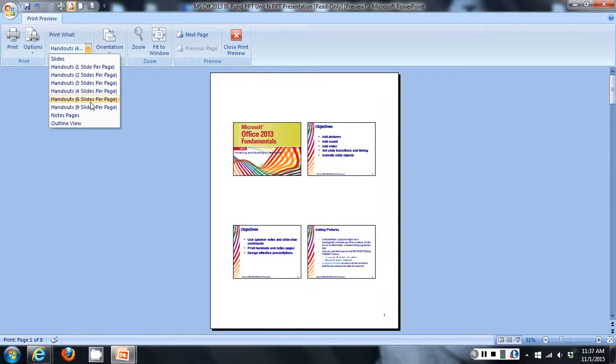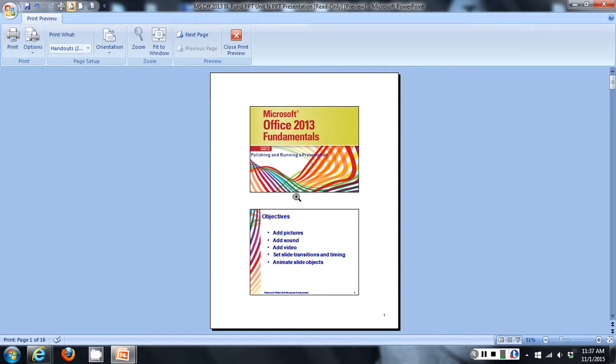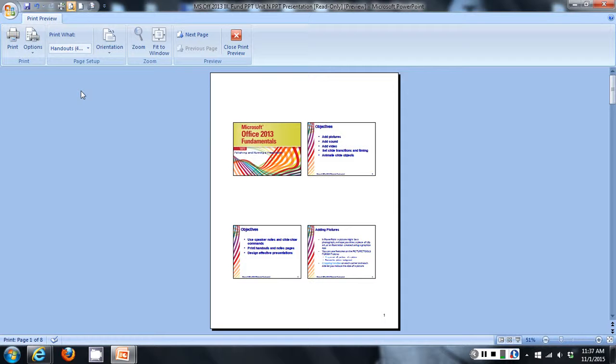It looks like you can get up to 9 slides per page. That's a little busy, and it would be hard to take many notes. With 2 slides per page, you may want to be a little bit more conservative. So 4 slides per page is what I would recommend.